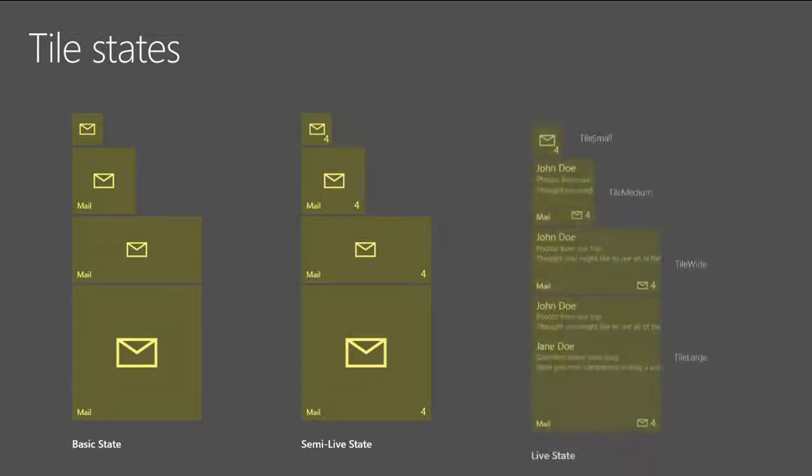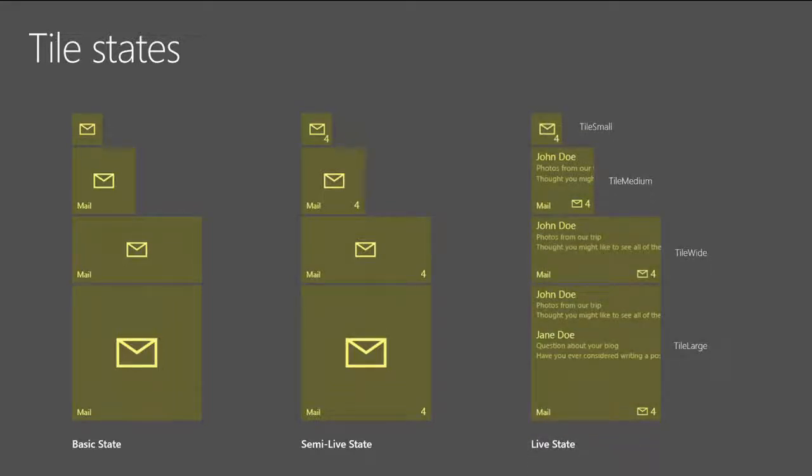What's the third one? Live tiles, you know. Yeah, live state. Isn't live that funny? Yeah, there you go. Not dead, not basic. Yeah, it's where your information comes, things are happening out of your application and you start sending. And it's going to be different for every app, right? A Windows or a weather app's going to deliver weather, but yours might deliver something else.